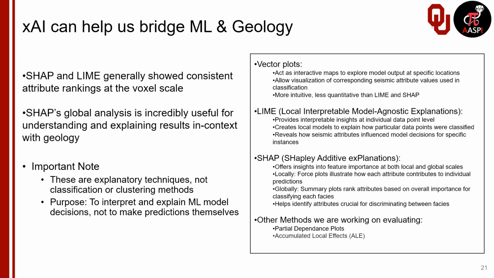And so overall, we're finding that explainable AI has been a great tool for the AASPI research group, helping us bridge machine learning and geology, taking a little bit of that black box aspect out of our analyses and allowing us to improve our models. So a tool for understanding, but also a tool for improving.